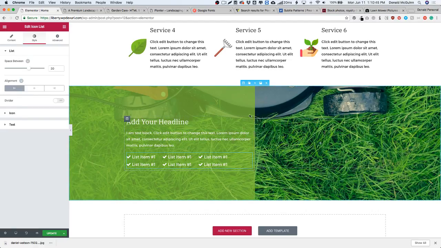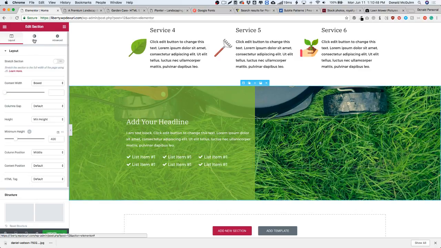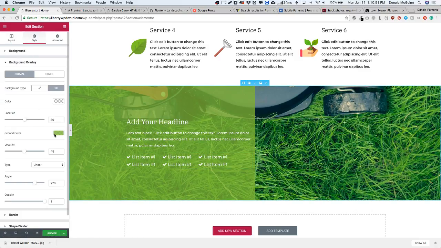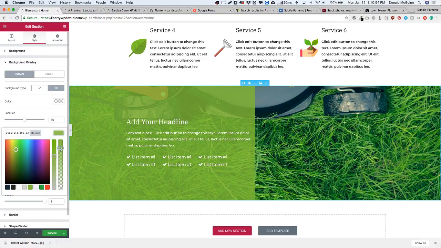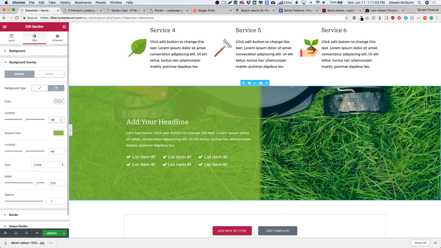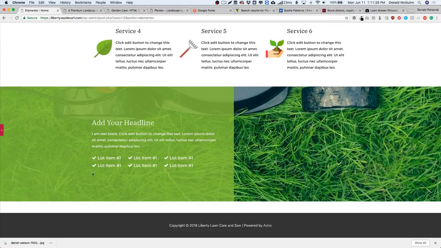So this is still a little too close for me. Let me go ahead and make this change. Let's decrease the opacity of that a little bit. Make the location a little bit further over. You can see that we start to get a little bit of a gradient there, but if we knock that back some, we can go ahead and choose our location there, 0, increase this. So we have those options here. There we go. And if we view this, this is what it looks like.